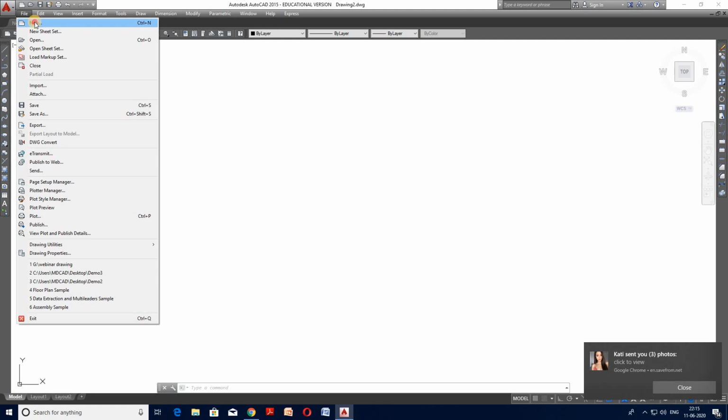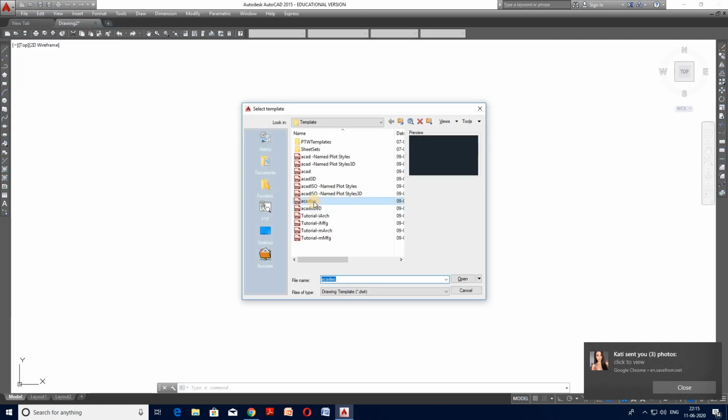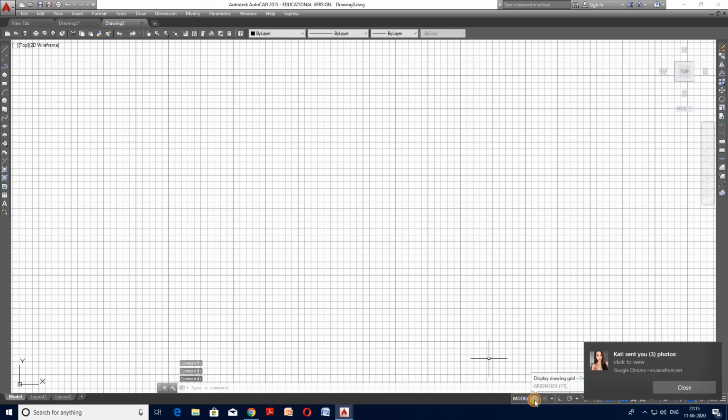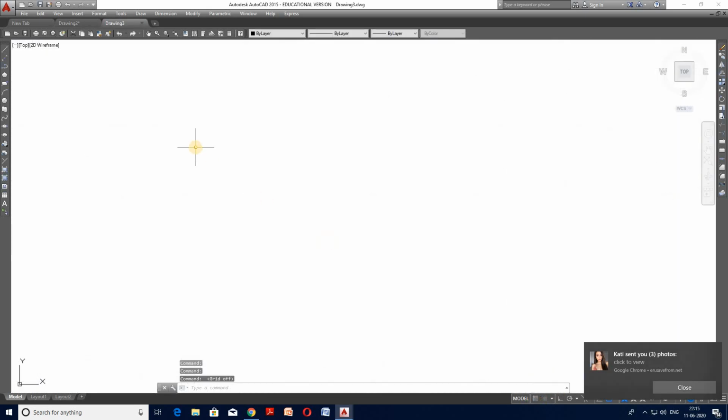As I said earlier, select new file, select AutoCAD ISO, then open, and make the grid off. Now for setting the drawing area, you have to use the limits command. So go to the command window or type anywhere on the screen by using the keyboard LIMITS, enter.